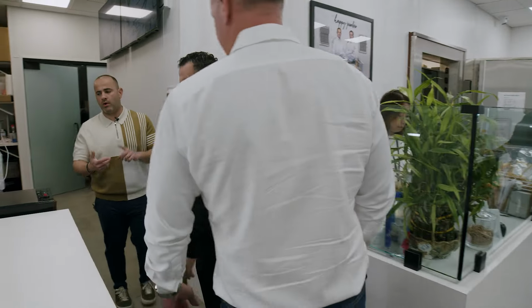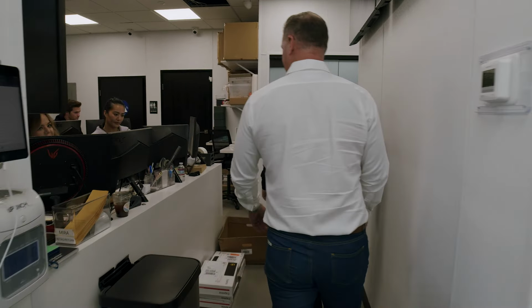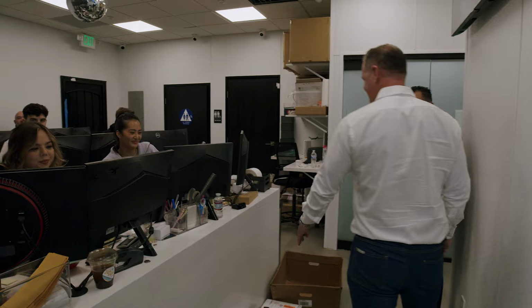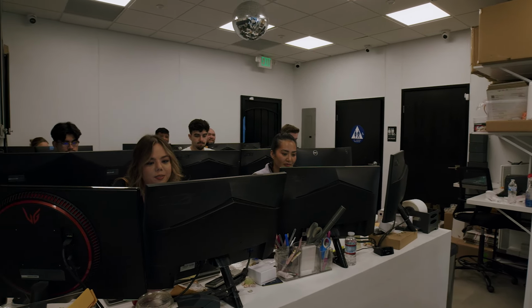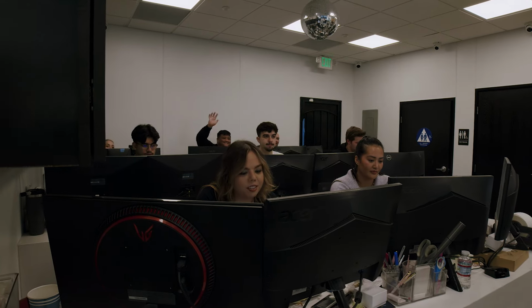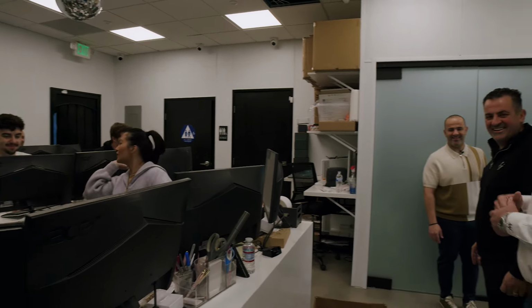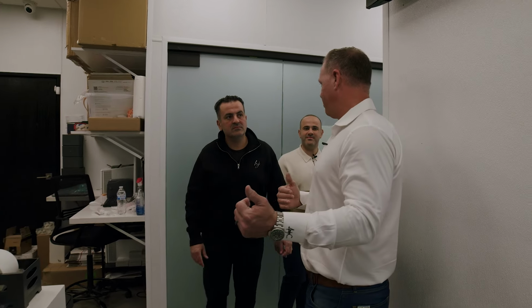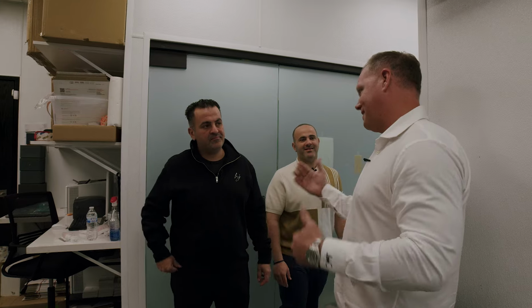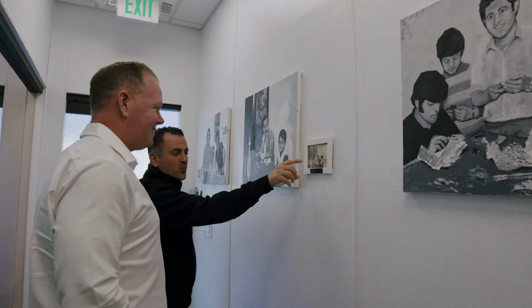Shipping, inventory, customer service. This is the heart and soul of the company right here. Oh, look at all the computer screens, all the panels. You guys have such a machine here. It's amazing, and everybody works really, really hard, and they know what they're doing. It's true to keep it like a family business. It's really hard to work hard for somebody if they're a pain in the butt, but you guys are good guys, and that's what keeps the business moving forward. That's how you can continue to innovate. It's all about culture too.